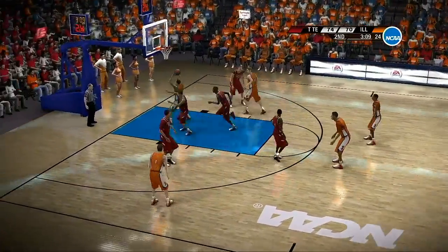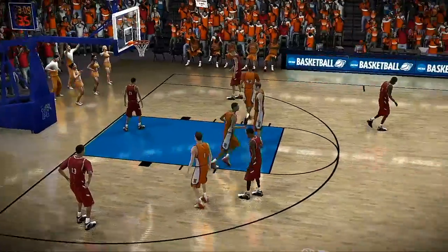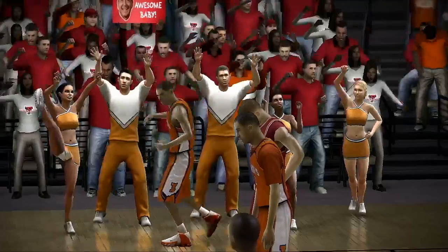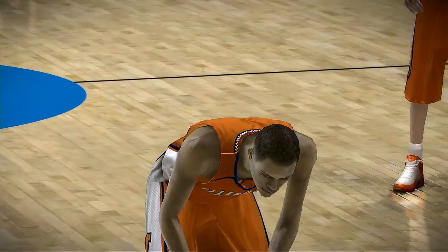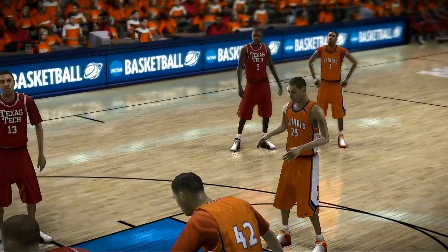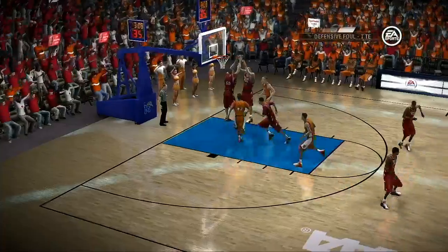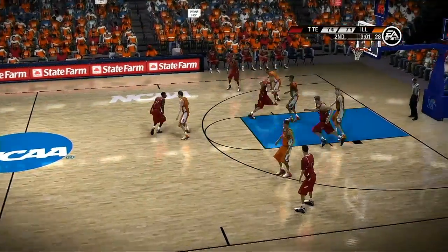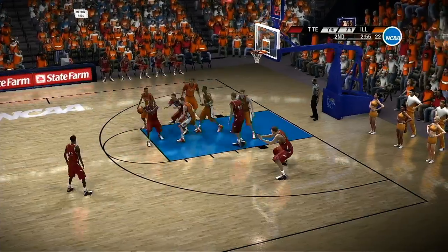Moving it around the perimeter. Number 25 is pounded on his way up — that one puts the personal in personal. Picks up the foul — I'll tell you, poor play defensively. He goes to the line for the first time — no doubt. Misses the second shot. The free throw line is really doing a number on this team tonight, Dick. Well, you know, don't blame the line, Brad — it's just laying there. These kids just aren't knocking them down. They're getting trips to the line tonight and not making them count.